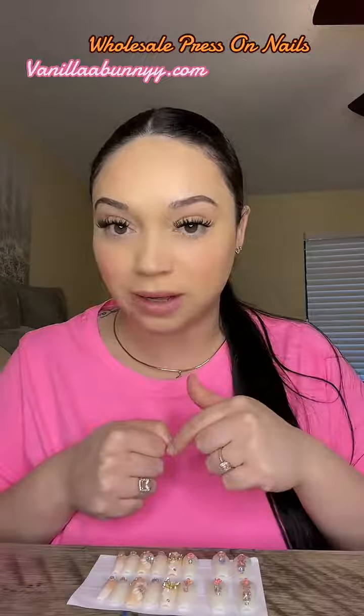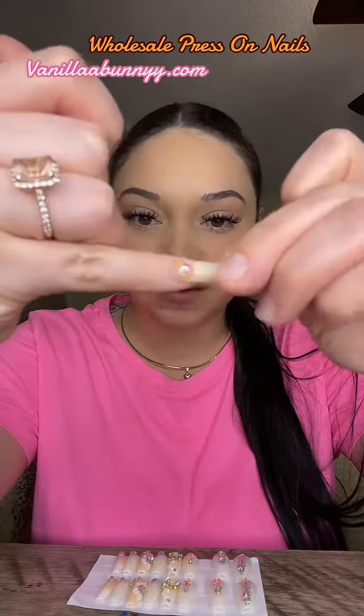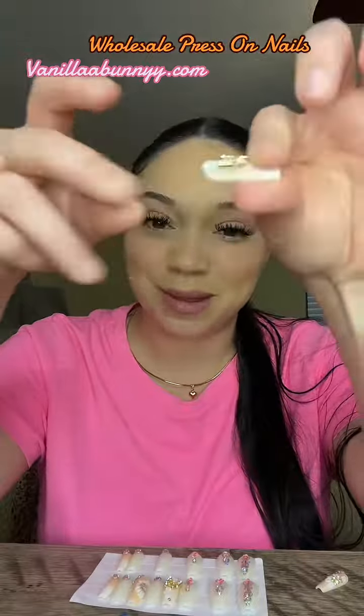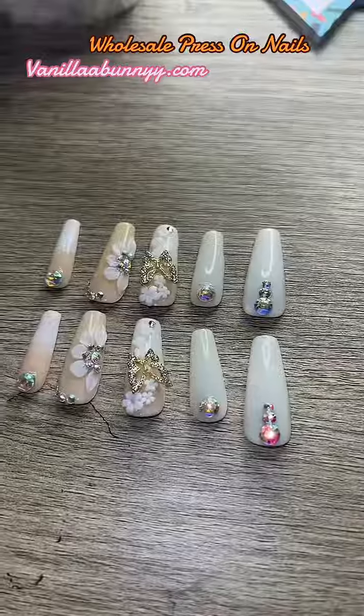The very first thing I like to do is size my nails. When you guys size your nails, please make sure you're sizing them right. The fake nail should not be touching your skin, and you should also not have any nail showing - it should be a perfect fit. I'm going to have the butterfly one as my middle finger. Now if there's a situation where a nail is too big, for example this one for my ring finger, you just need to file the sides down a little bit. You do not want to put it on anyway because it will end up lifting really fast.